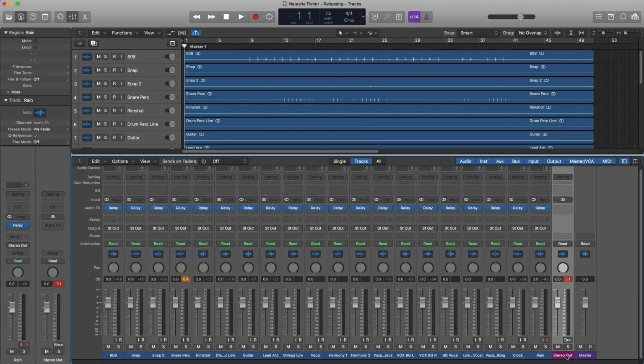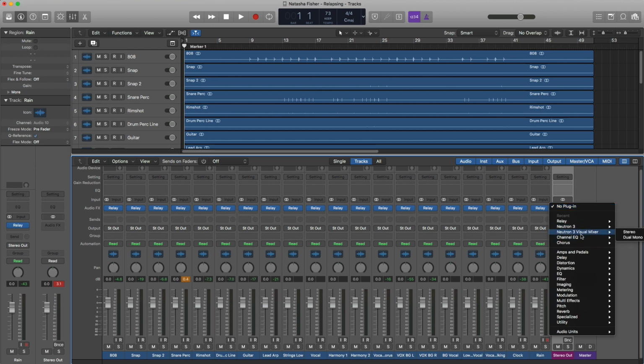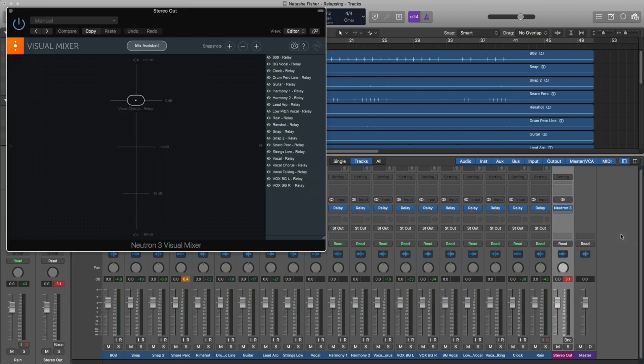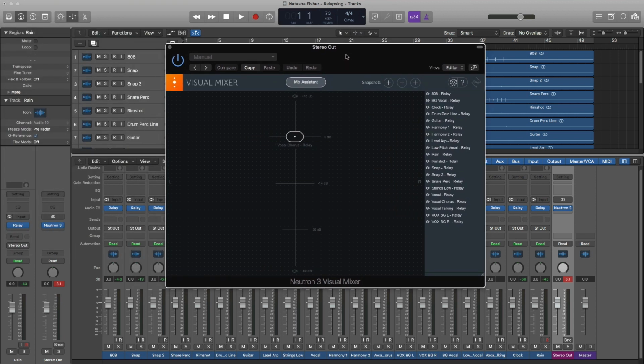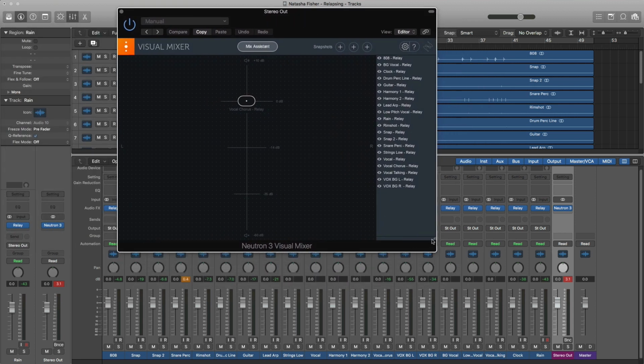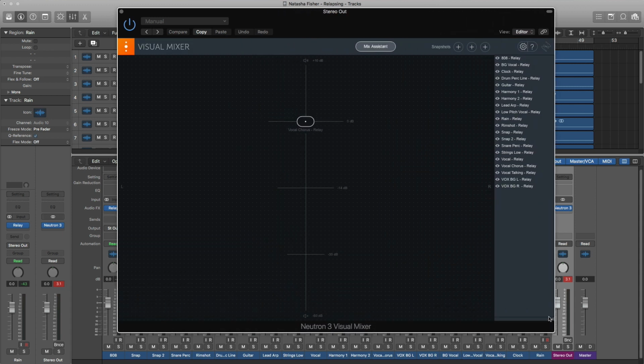Next, we're going to go over to our stereo output, and over there, we're going to go ahead and bring in Neutron 3 Visual Mixer. Now, this is pretty cool in its own right. It's essentially, well, it's in the name, it's a visual mixer, so you can go ahead and mix visually. So if I want to take my vocals track right over here and I want to make it lower, I can just do that. If I want to put it more to the right channel, I can do that. To the left. If I want to make it wider, I can just drag this right here, or narrower, bring it in. It's just a visual mixer that sort of breaks the mold of what mixing actually is, and it's a really unique way of mixing.